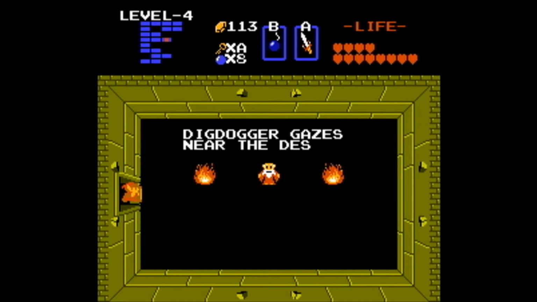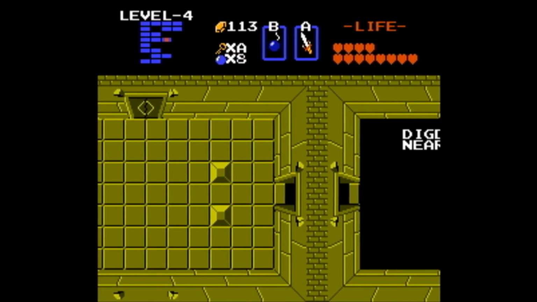Big Dogger gazes near the desert. Well, we already beat level 5, so that really doesn't mean anything.